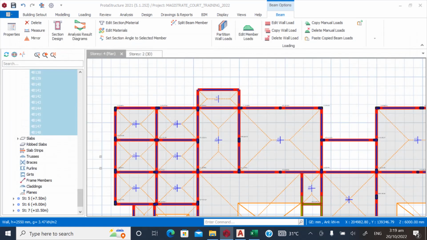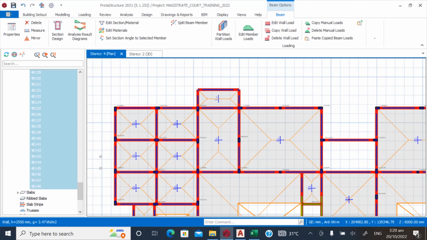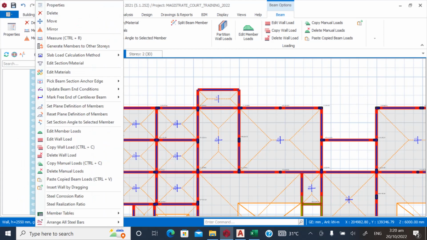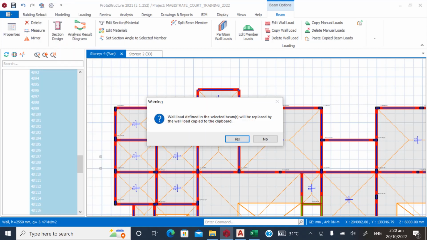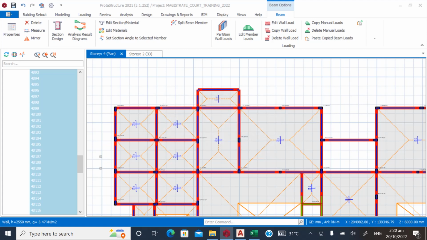Sorry, that was a mistake. Okay, now all the beams have been selected. So we right click, go to paste copied beam loads. Yes.